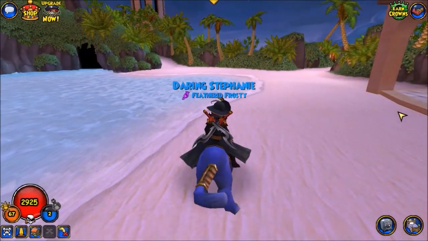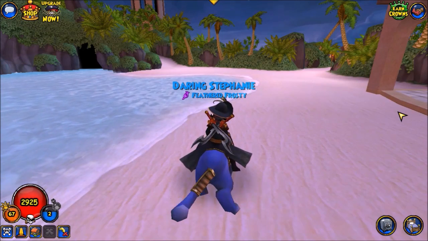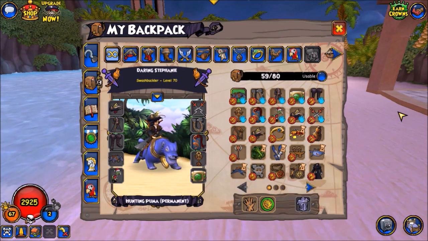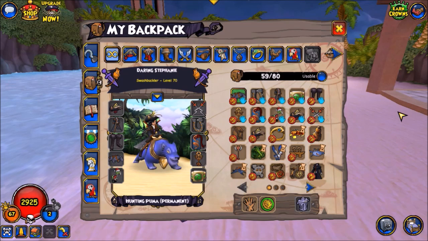Oh yeah, I almost forgot. For those of you who care about what gear I was wearing, this is my swashbuckler, and Abe was on his privateer for this match. The previous time we did a video together, I played privateer and he played buccaneer.